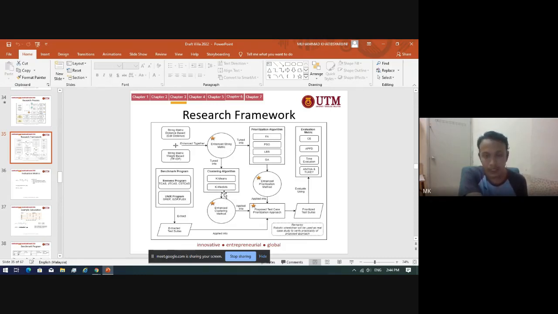For gap three, it is how to improve the prioritization for the targeted test cases that we have found.